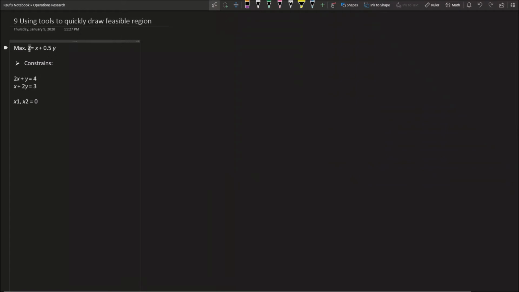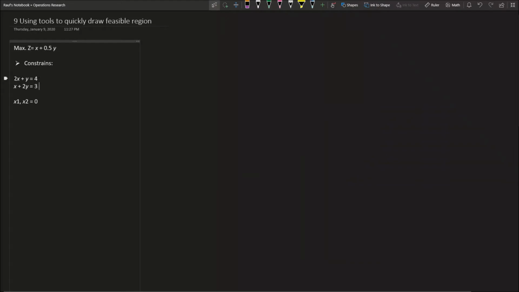Then, as we learned before, you need to set this equal to a certain constant in order to be able to draw it in the software. After we draw the constraints, we can have a rough estimation of where the value of z should be. By iteration we can find that. Okay, let's start with the constraints. We want to draw the constraints to have a feeling of where our feasible region is and how it looks.